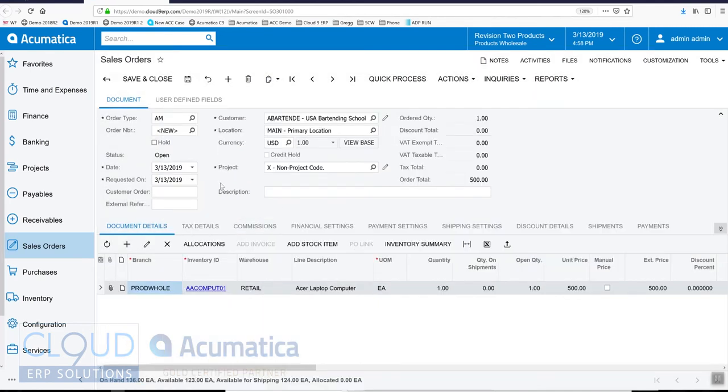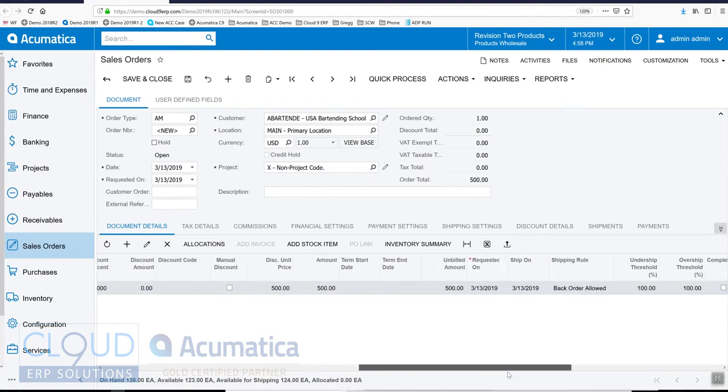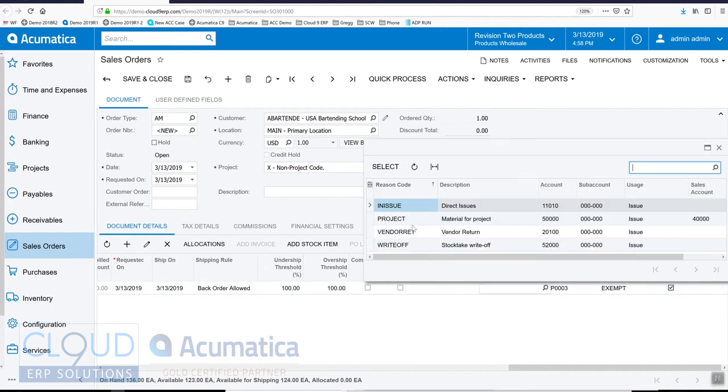Now, for this order type, the revenue account chosen will be based on a reason code field. If we scroll over to the right, you see this blank field here. We have a reason code that we can choose. Now, in our demo site, we don't have any reason codes that are picking income.